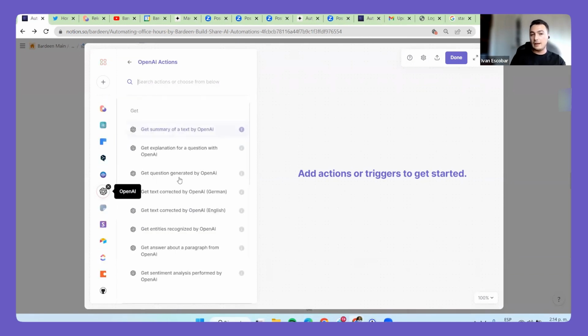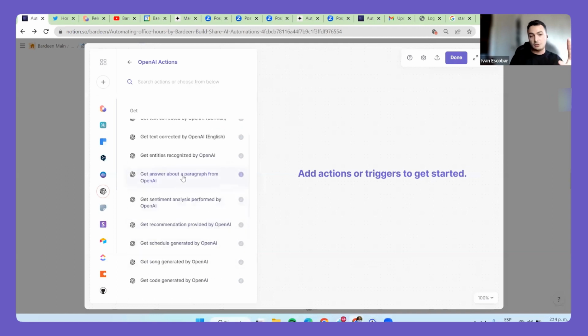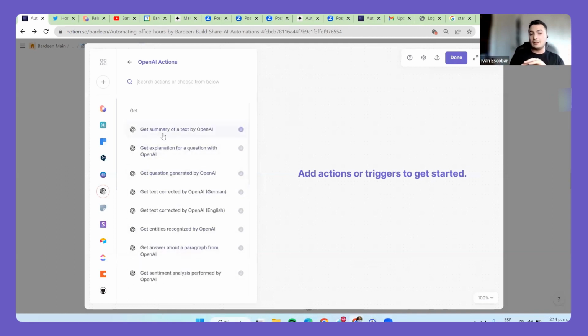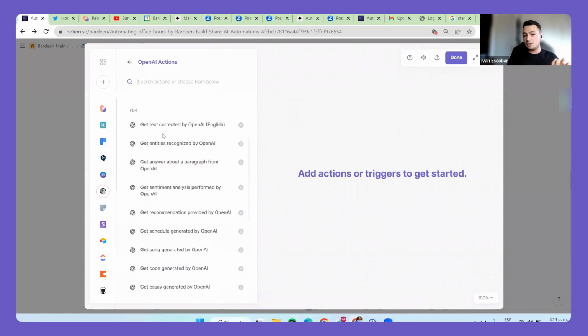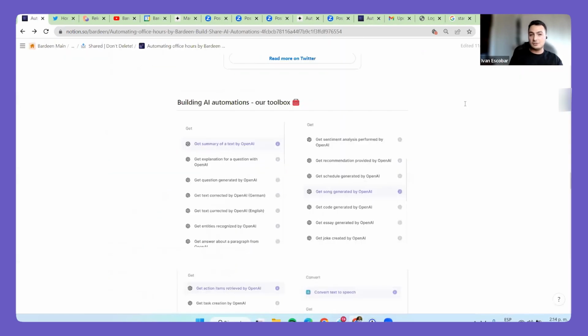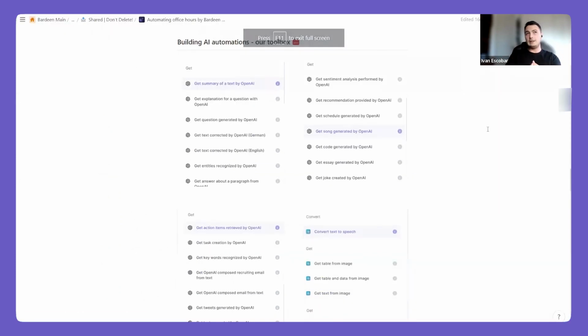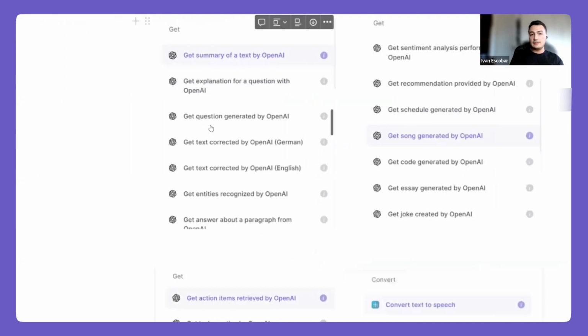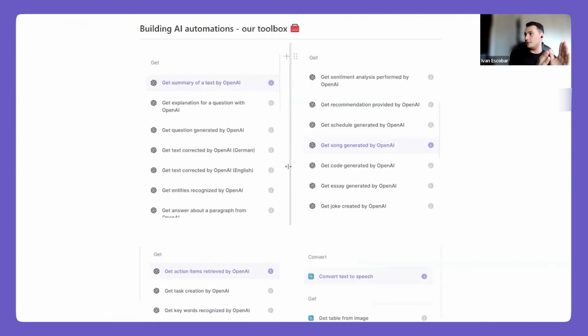So you can go to OpenAI and you will see a toolbox of different actions. This goes from creating a summary to responding to questions, creating essays, and a bunch of other actions that you get available. If you know ChatGPT, it responds to your questions with some models. Instead of a general question, all of these actions respond to a specific use case. So if you need a summary of a text, you can input it, and OpenAI will give you an output of that summary.